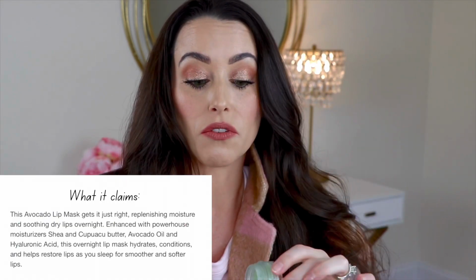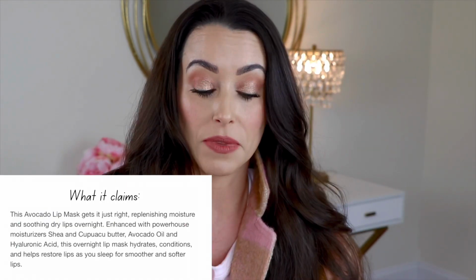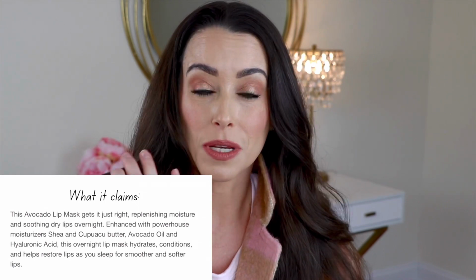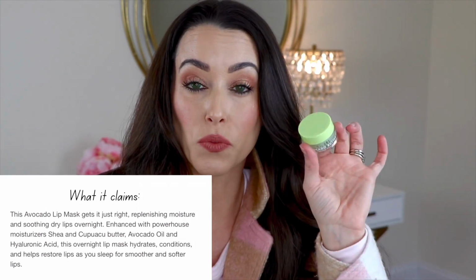I use the Milani Cherry Scrub. I'll put it up on the screen here. I don't love it. I love their sugar scrub, but I don't see that they offer that anymore. They only have the rose sugar, so I'm not sure if that's the same thing. But this stuff is really, really good for only a few dollars. If you want something super hydrating, more than an Aquaphor, sometimes I'll just do Aquaphor, but this is where it's at. It just makes your lips feel so good, and it smells really, really nice too, so that's always a plus.